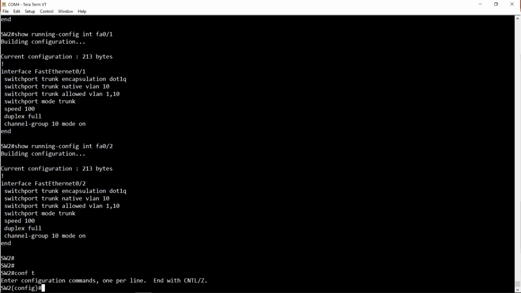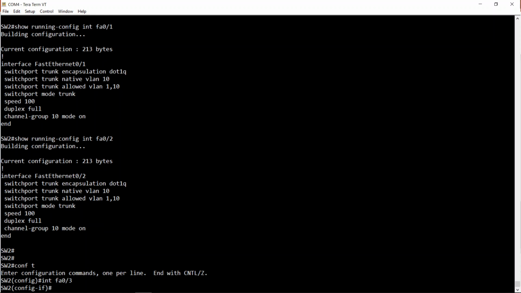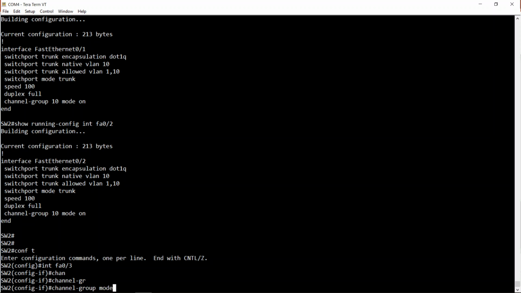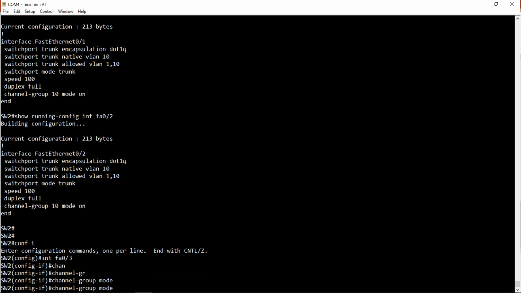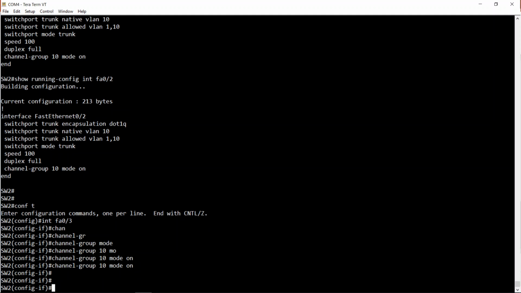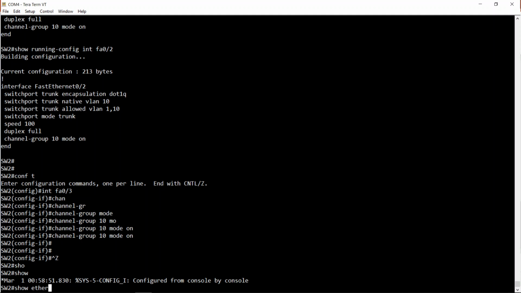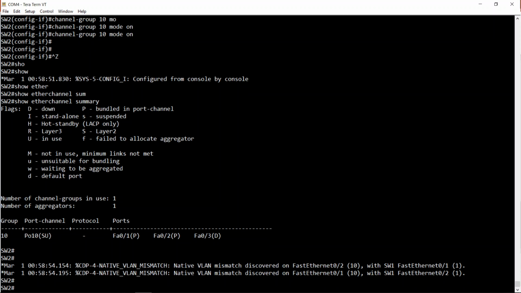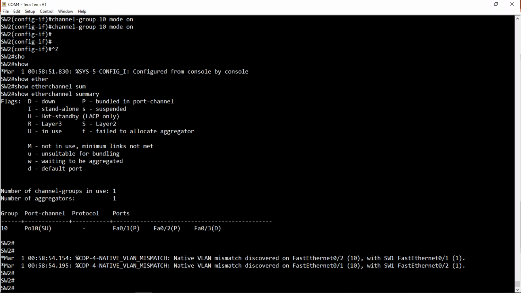And now let me show you something. If I want to do FA0/3, I want to bundle this into the EtherChannel link. If I do channel-group 10 mode on, I don't know if this will actually give me the desired result, purely because that interface is down at the moment, but it's always worth a check. Show EtherChannel Summary. It won't give me the desired result at this point in time, but essentially if this link was up, what you would see is that it wouldn't actually be active in the EtherChannel. The reason being is because the configuration is completely wrong.